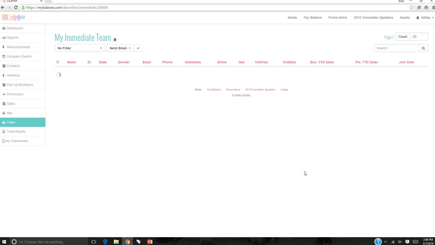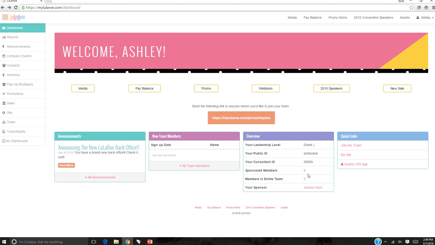You can also access the people who have built teams under you. Like I said, this isn't working, but I know there's someone on my team who has 3 people signed up under her. When her name loaded here, it would show numbers here. And if I click that, I could see her team also. So by going to sponsored members here on the dashboard, you can see your entire team, and it will break it down level by level.